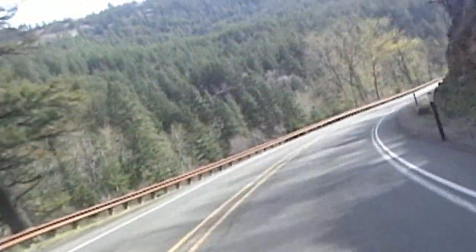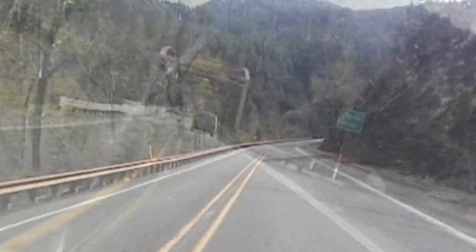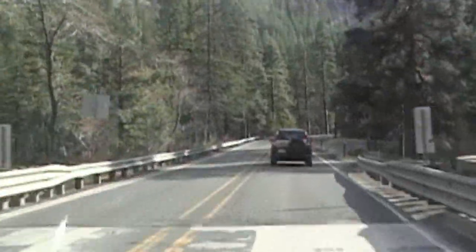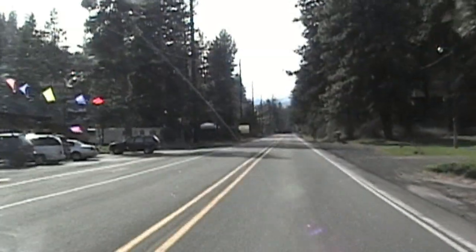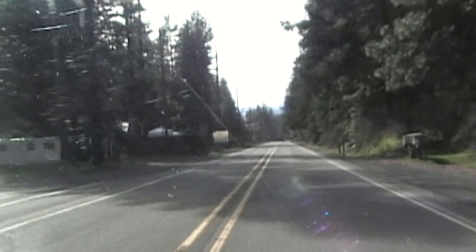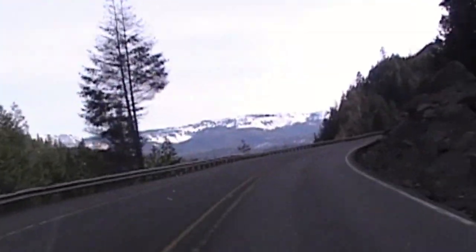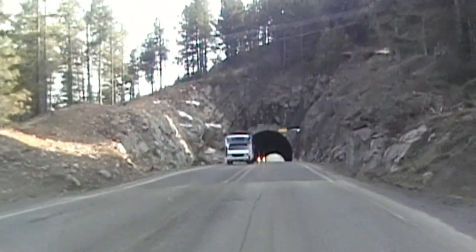I like to actually ride up Snoqualmie, heading across and then coming back over. I like to come up White Pass. Just a really neat area to ride through. A lot of twisties up through here. Try not to get stuck behind cars. To the left, Trout Lake Lodge. It's a little diner there too. They got pretty good hamburgers as well. We're heading up the pass. We'll be getting up to the snow level here pretty quick.